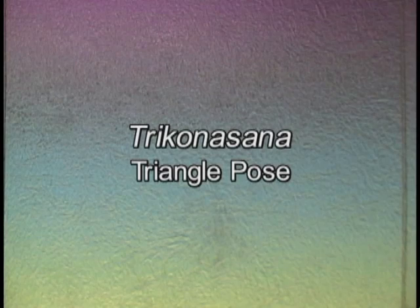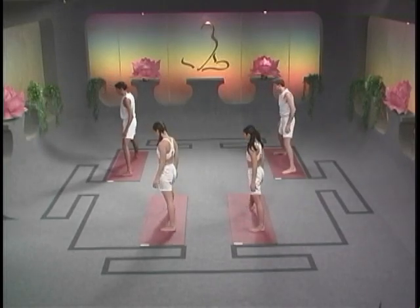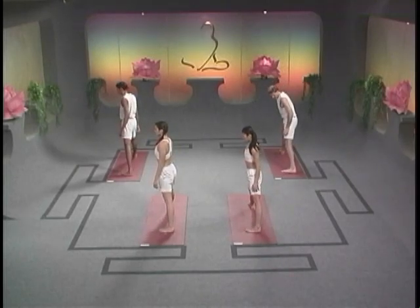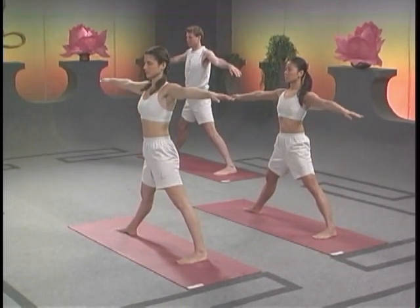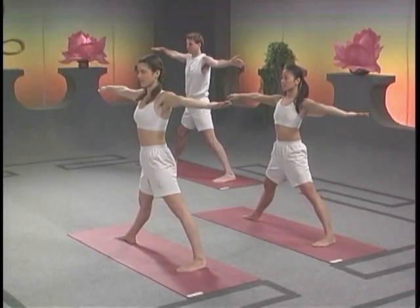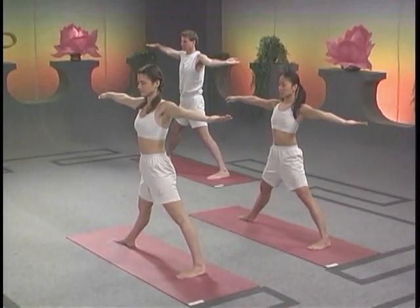Triangle pose, Trikona asana. Place your feet about 3 feet apart, with the right toes pointing away and left toes pointing about 15 degrees inward. Balance yourself. With inhalation, extend the arms out sideways, parallel to the floor, with right palm facing down and left palm facing up. Extend the torso slightly to the right, tilting the hips toward the left.